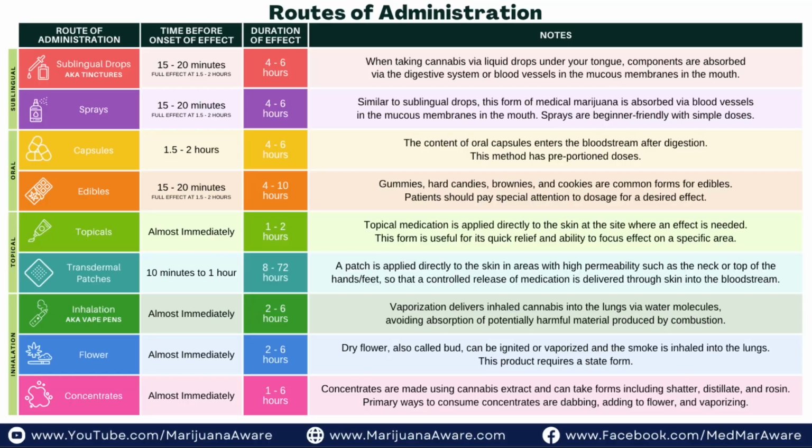Tincture drops will take 15 minutes to 20 minutes, maybe 30 minutes to work. In my case, about 25 minutes. And they'll last between 4 to 6 hours, which will take me into the early afternoon of my cannabis routine. Now, in the early afternoon, I'll have to do something else. Otherwise, that pain is going to come back after an hour or two. So I'll either use another tincture drop, or I have my choice of using edibles or using a vape pen. That's my afternoon routine, depending on what I have planned, and what I've got to get done.